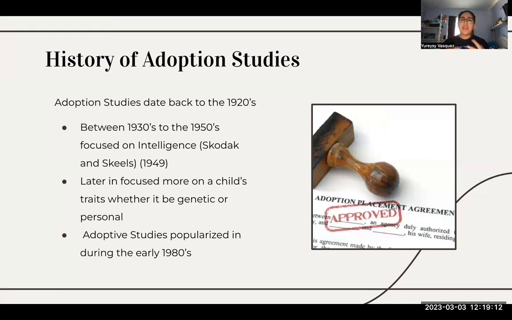So then around the 1960s, they focused more on the parents' biological traits and whether they would be passed down directly to the adoptee, to the child's life or personality, even if they're in another environment. And they usually look for parents with alcoholism or depression or any traits that are as noticeable as that, like I've said before. They don't account for a lot of medical genetics, because medical problems like cancer are completely different than mental traits and psychological development. So that was completely separated.